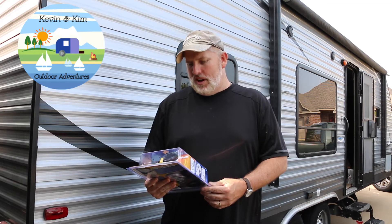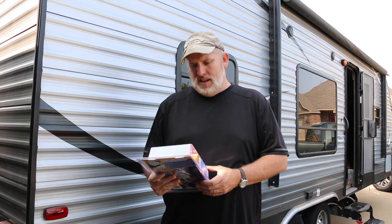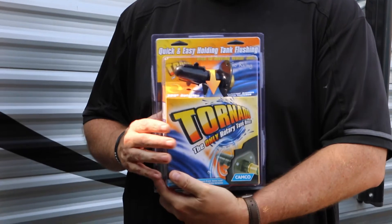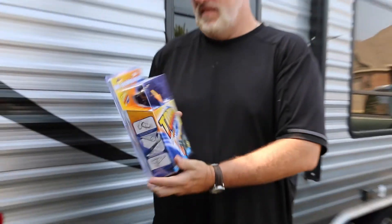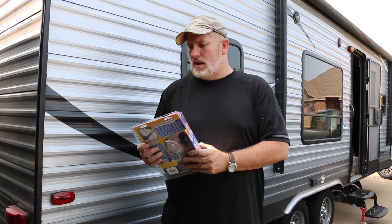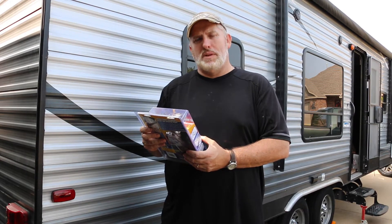Today we researched this with our black tank. It is the Tornado Rotary Tank Rinser. We're going to be installing this — I've never really installed this before, but I thought I'd give it a try. I've seen a lot of really good reviews, and I saw someone that looked at all the different types of black tank rinsers, so I thought I would go ahead and attempt to install this into my black tank.